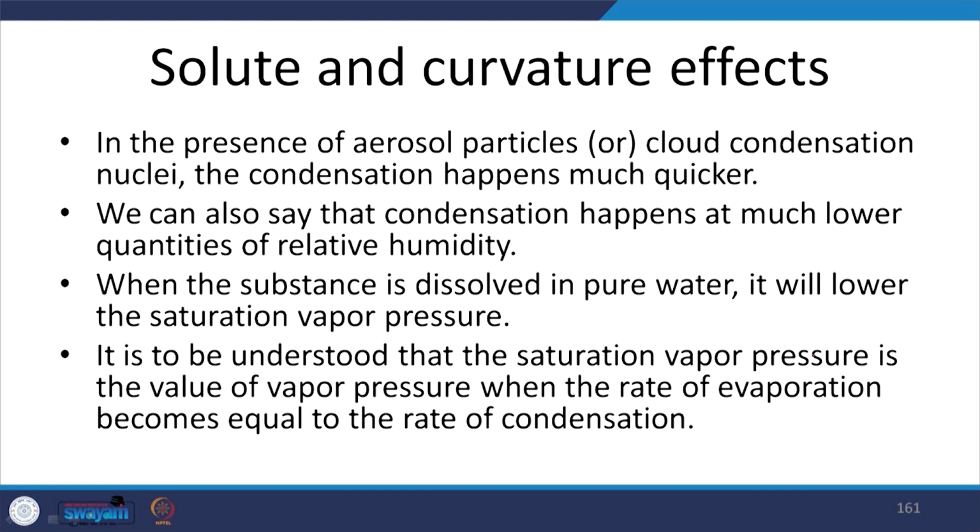This is where it starts becoming interesting: when a substance is dissolved in pure water, it will lower the saturation vapor pressure. Let us see how. It is to be understood that the saturation vapor pressure is the value of vapor pressure when the rate of evaporation becomes equal to the rate of condensation. The simple idea which we have spoken of many times. Just to be sure, the vapor pressure is the pressure exerted by the vapor over the surface of water when there are equal amounts of evaporation and condensation.